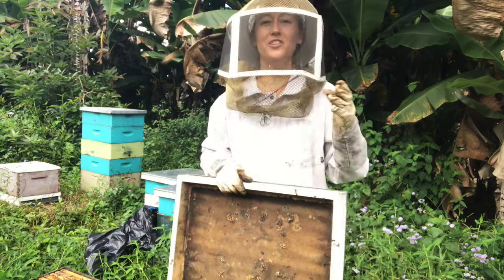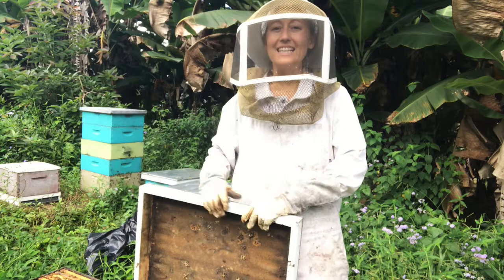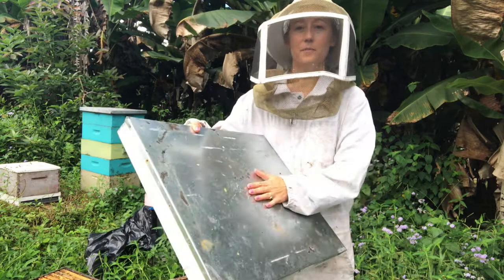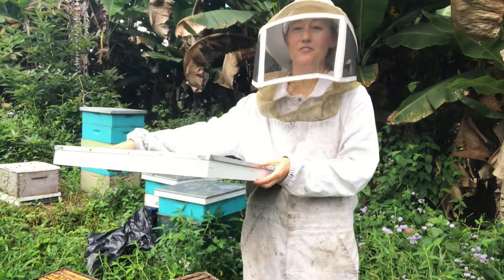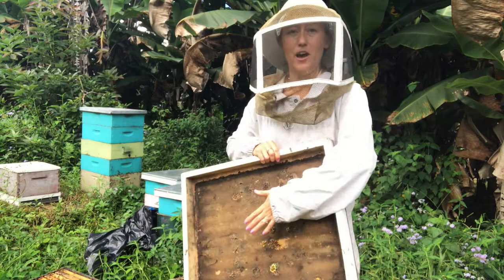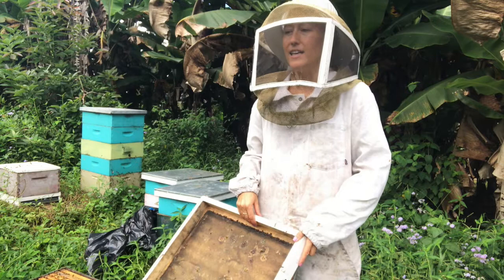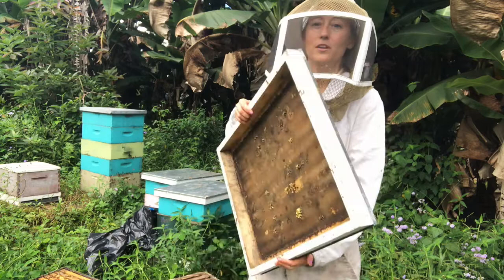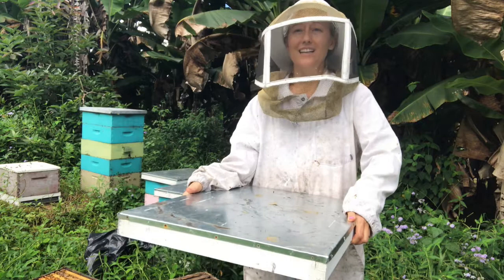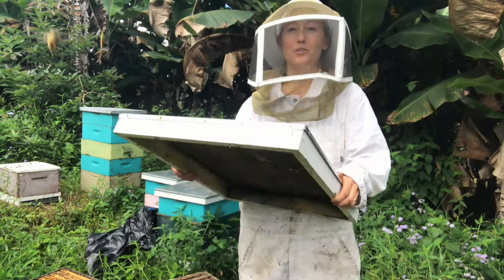The final thing you can do — which is what commercial apiaries do — is use fume boards. When I worked for a bee farm that had 4,000 hives, they used fume boards to harvest very quickly. It's a board that looks kind of like an outer cover: the top is going to be black or metal, the sides have a lip that sits on top of the beehive. Inside is a fabric, and you spray or pour a little bit of Fisher's Bee Go or similar bitter almond essential oil on the inside of the lid. The sun heats it up and releases a scent that gets the bees out because they don't like the smell. It usually takes about five minutes.